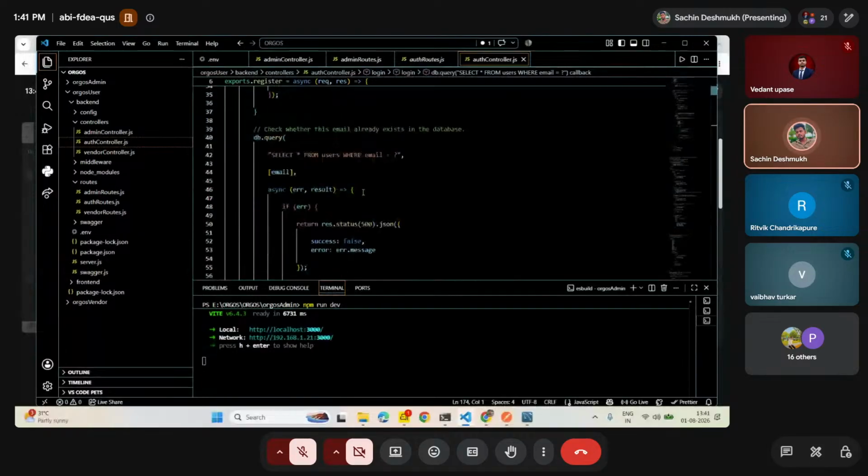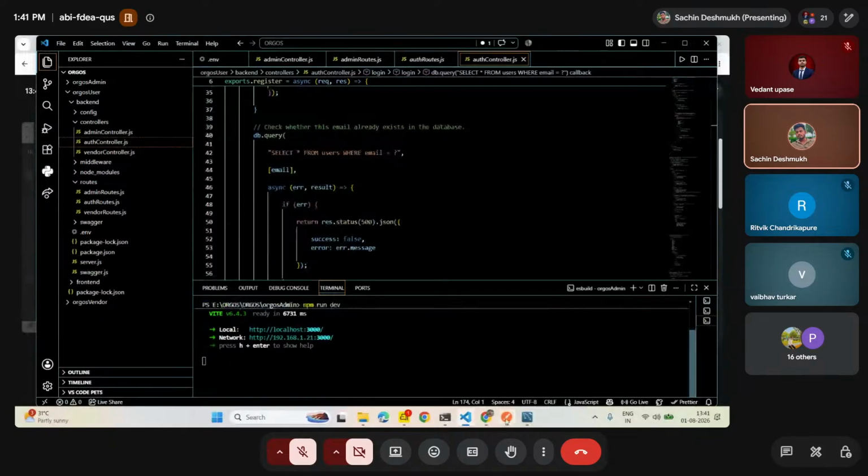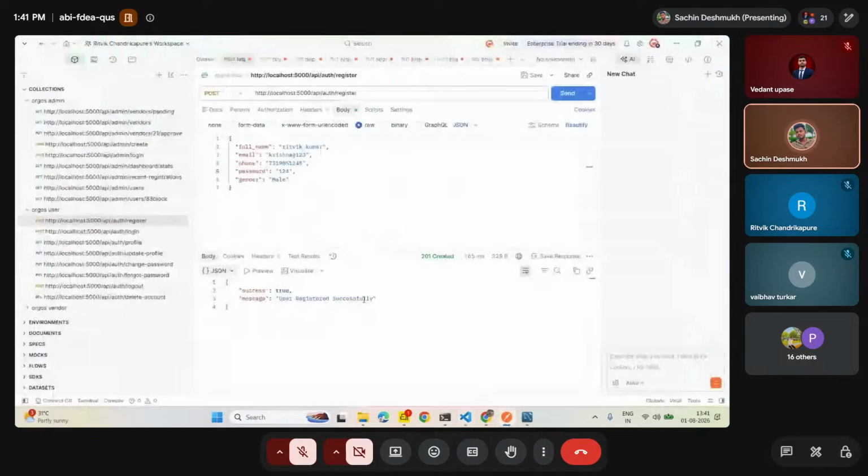Now I am demonstrating the user module APIs through Postman. Here you can see the APIs. In total we have 8 APIs, and my teammate already explained the admin APIs. Now I am demonstrating the user APIs.